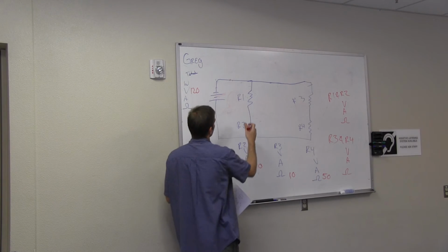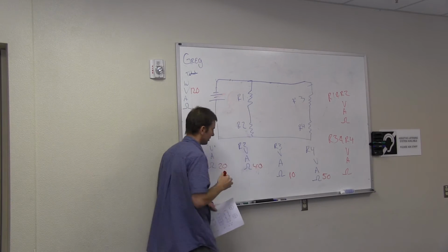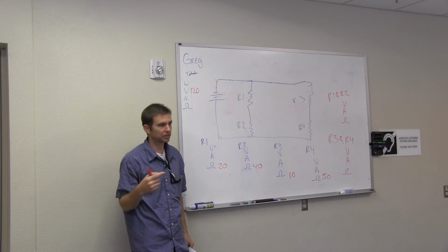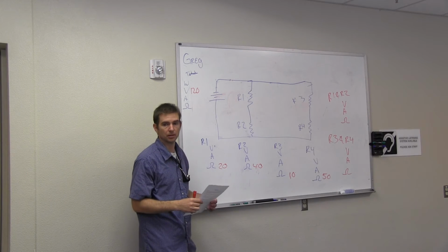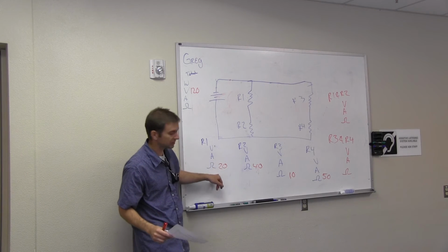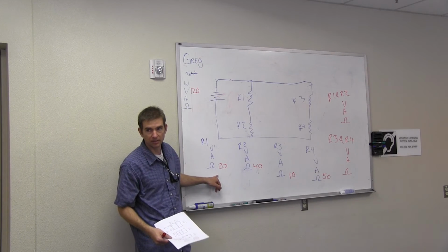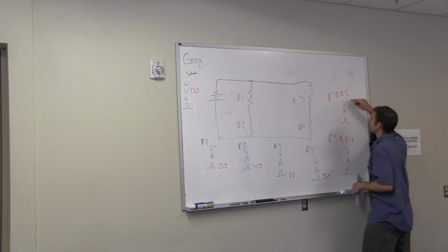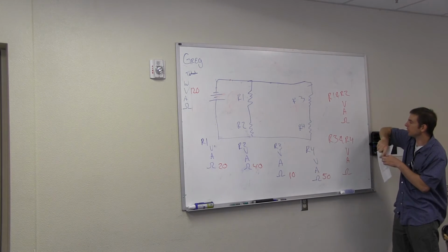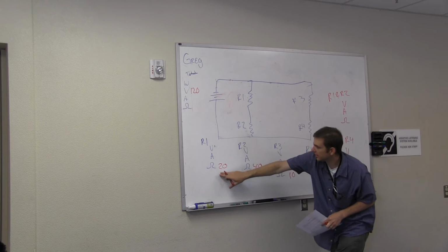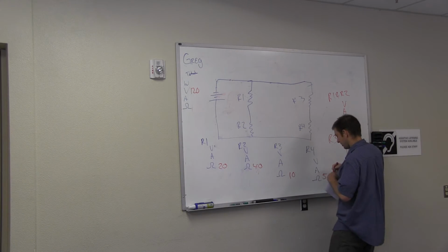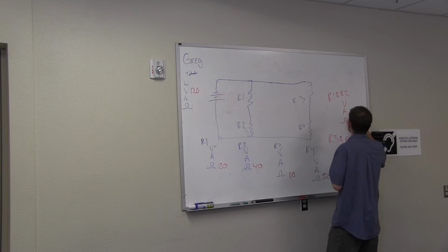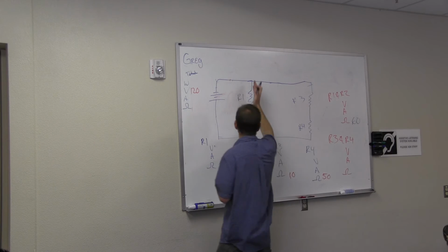A series circuit. So what were the rules for series circuits? The current's going to be the same, good. What else is true with a series circuit? What about the resistance? Oh, it's additive. So if we break this down into series circuits, we're going to do R2 and R1. Our resistance is additive, so we have 20, we have 40. I'll do this in blue. We have 60 ohms right here.